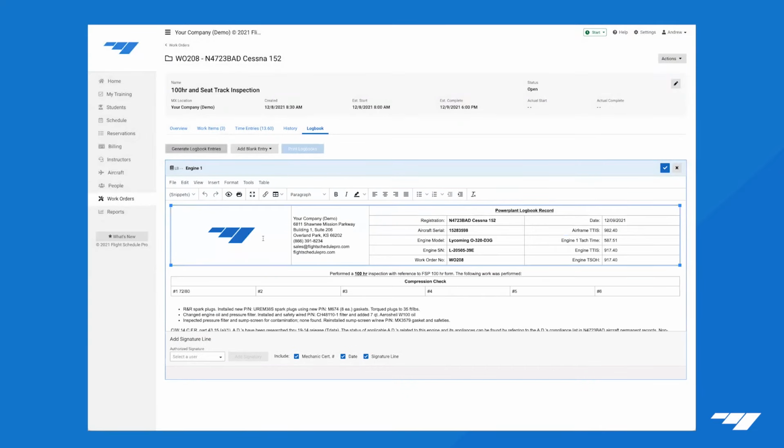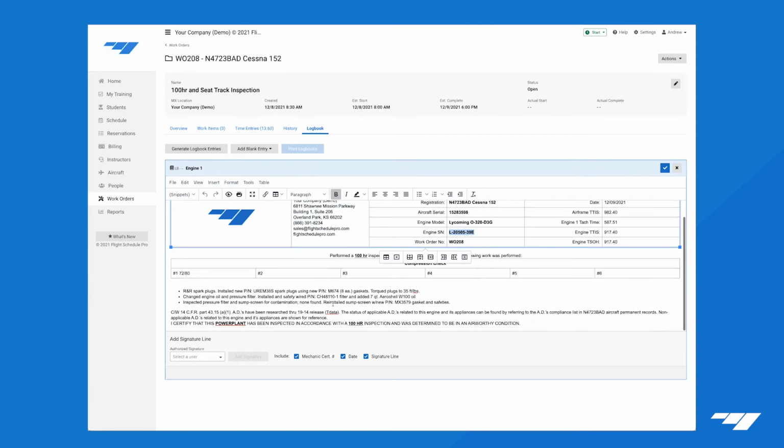And now you can see here that it pulled in my logo. It swapped out all of my snippets with my actual brand information. It swapped out the tail, make, and model, the serial number. All of those got automatically swapped out. You can see the bolding that I added to this particular column, and you can see down below the footer that I added as well.